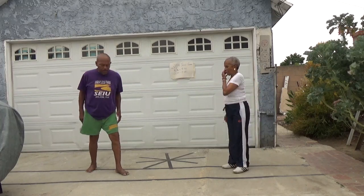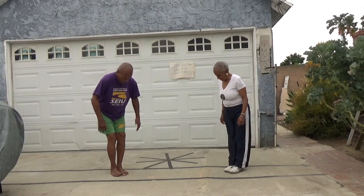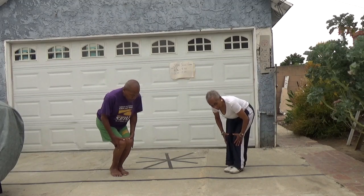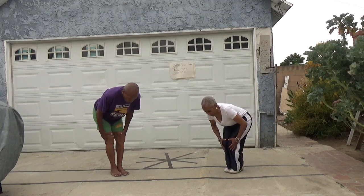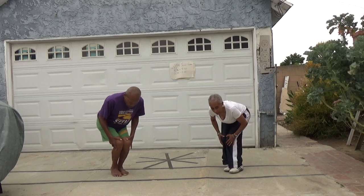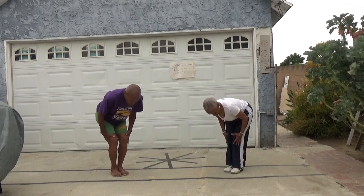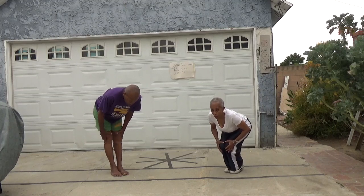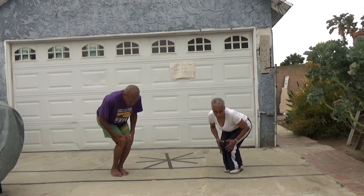Okay, let's put our feet together. And we're going to rotate our knees. Knees are together too, okay? If you can't, make sure you're not putting your hands on top. Make sure they're supporting on the sides. If you have knee problems, do not do this.